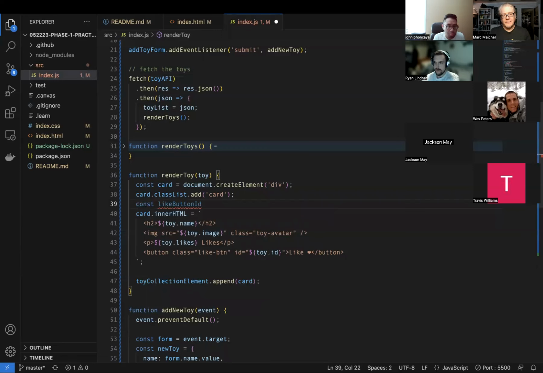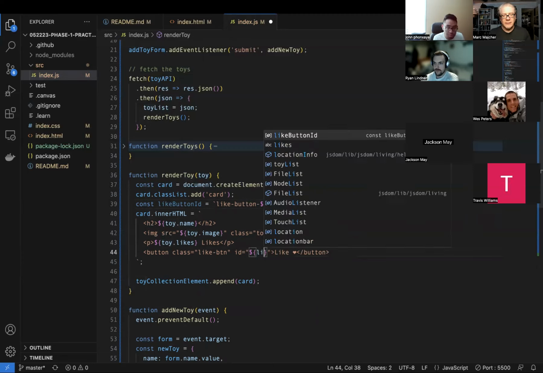I'm going to say it's going to be like button and then the ID of the toy. And now I'm just going to set it to like button ID.